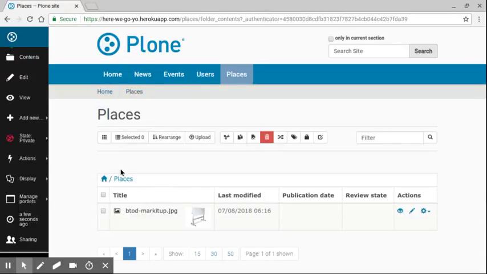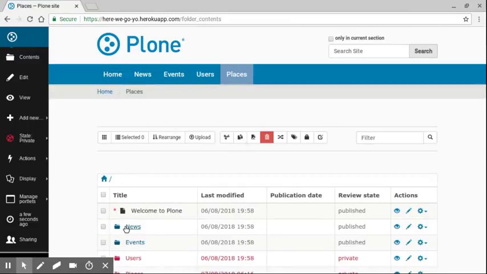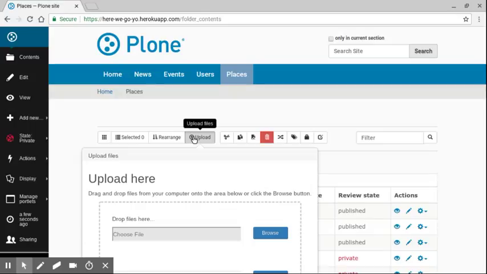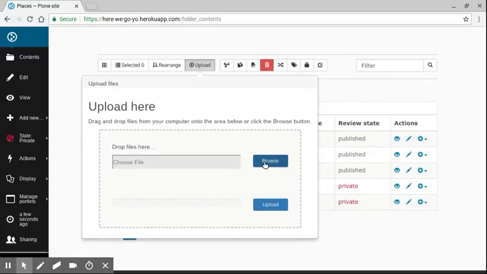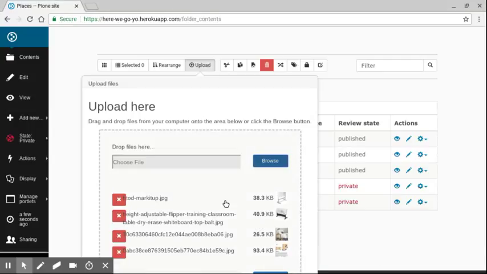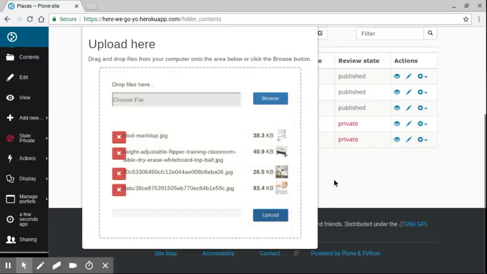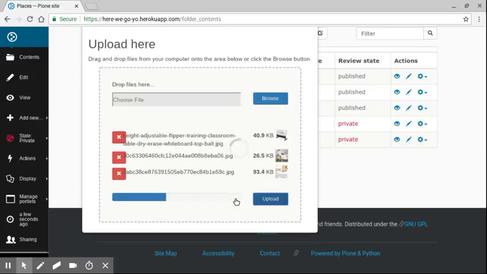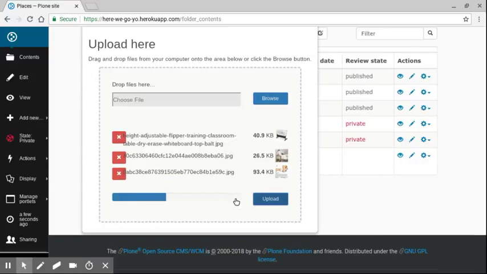So you notice that if I go to home, my top level is reflected in the navigation bar at the top here. Now there's some issues. Once you start using Plone, you start to discover something interesting. If you add, say, a couple of images to your top level site, Plone makes no distinction between images and folders. And so because those images are at the top level of your site, they will also show up.